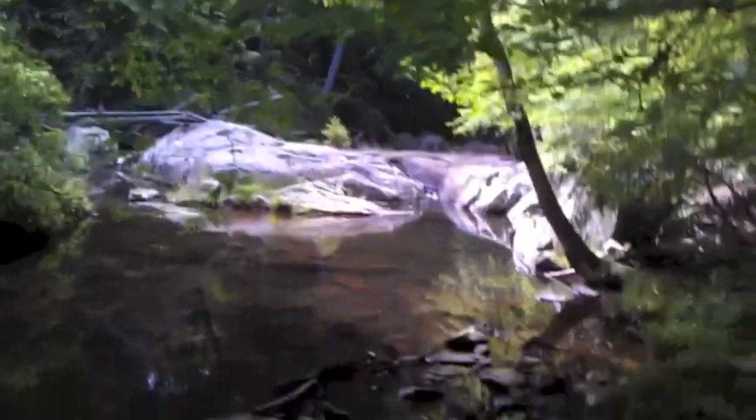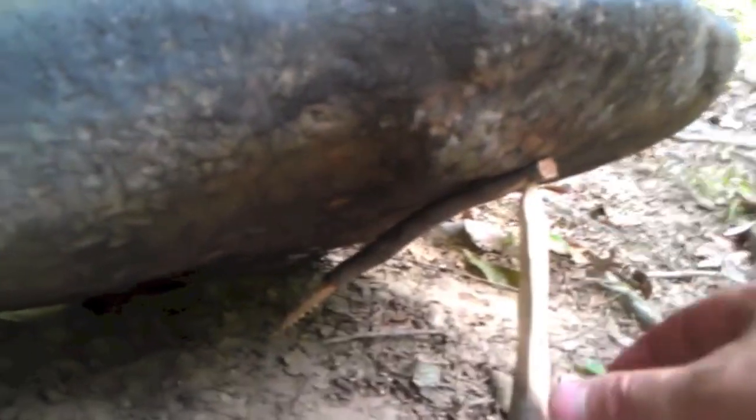We're down along this creek here for placement. I've got it set up one more time. The key thing — and I've been playing with this for a while — is you've got to get this point right on the edge of the rock. That way, whenever this thing trips, you've got to make sure it won't fall down on top of itself. This rock is probably around 25 pounds or so, and that's probably about as big as you can go with this type of trap.